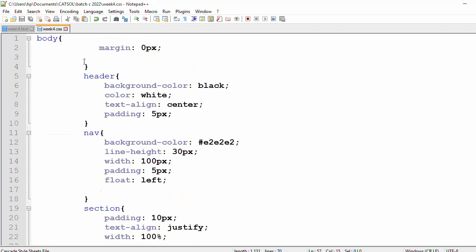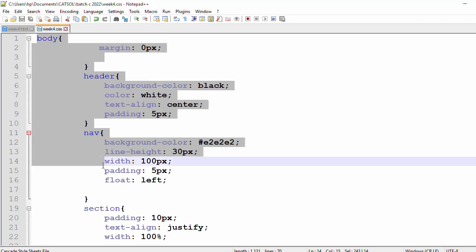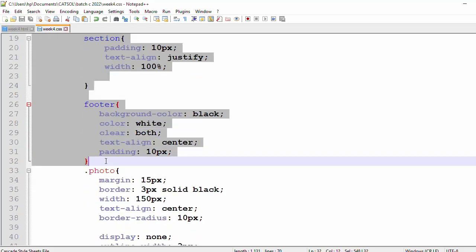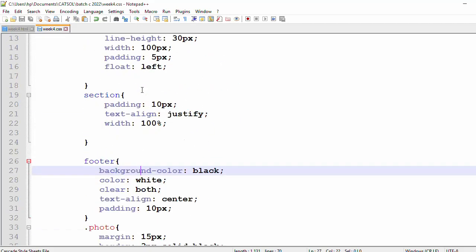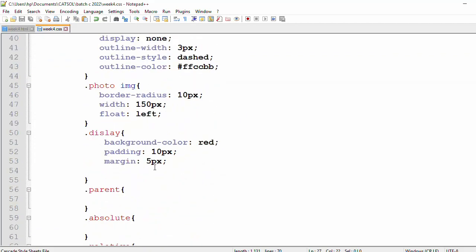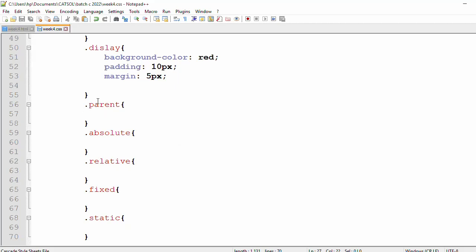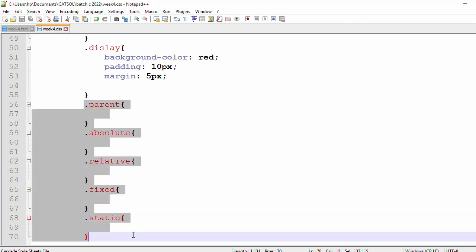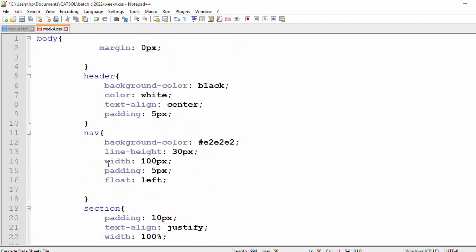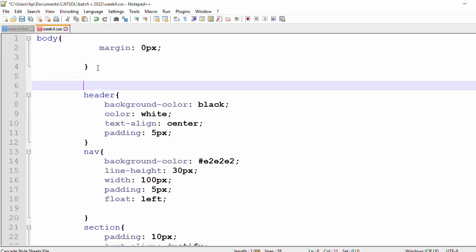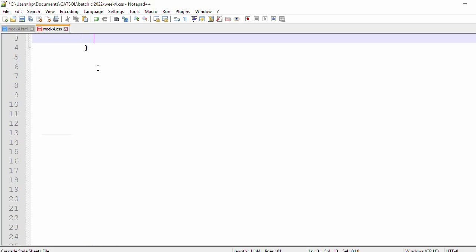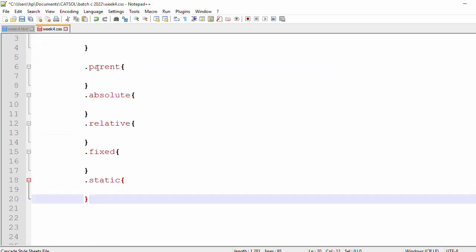Let me just get rid of all this one. Oh, let me leave them there. Okay, but here we are after our this one. Let me just cut them from here so that we can easily use them, right? After this body here, let me take this one down so that it doesn't interfere with our code here. Okay, let me paste them here.